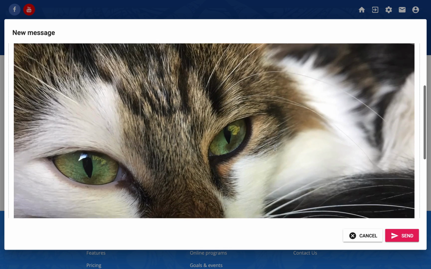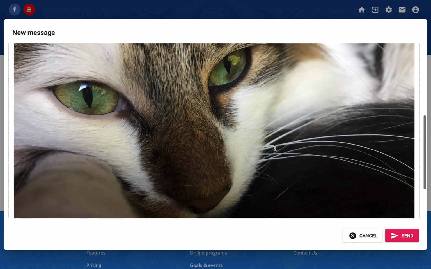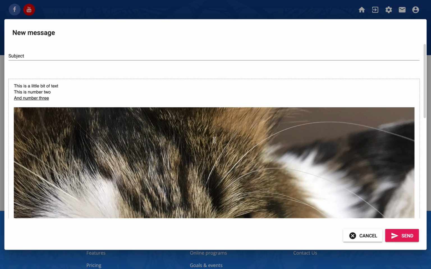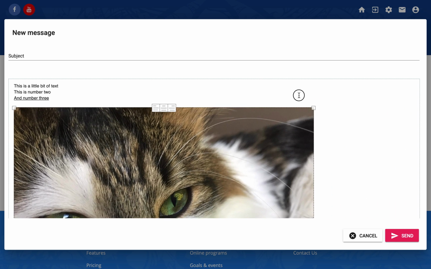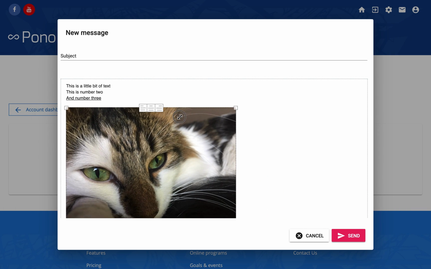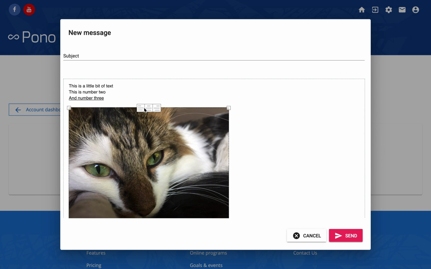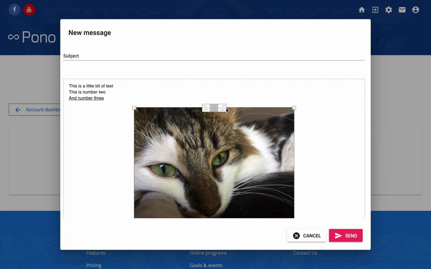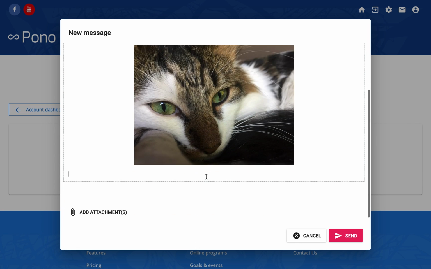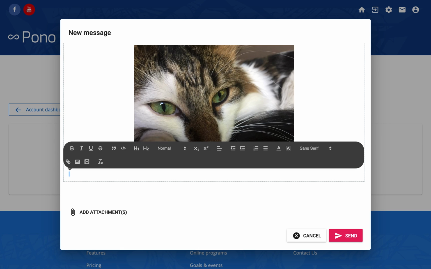insert the image. This is a pretty large high definition image, so let's click on it, and you'll see these little boxes appear at the side. You can simply drag it and resize it to the size you'd like, and you can then align it however you'd like it aligned. And the final thing, one more time, let's add a space and just highlight it just to make the little formatting bar appear.